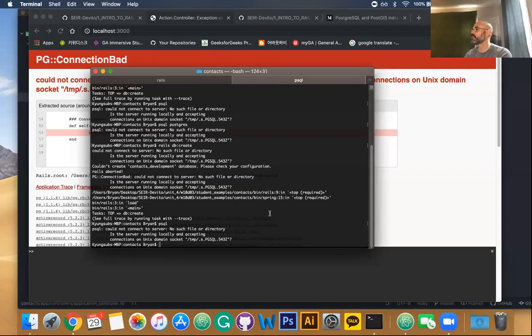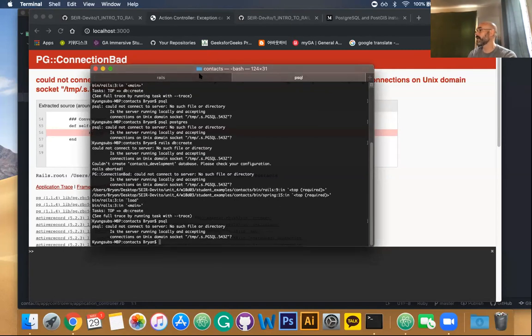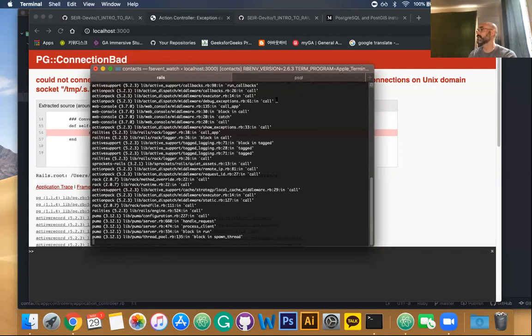So on your PSQL tab, go to your PSQL tab. At the very top, you have the two tabs, Rails and PSQL. No, don't type anything. Go to the tab up top. In the terminal window, you have two tabs. That one and then the one to the right of it. Click on the right one. Oh, we were in the right one. All right, click on that.